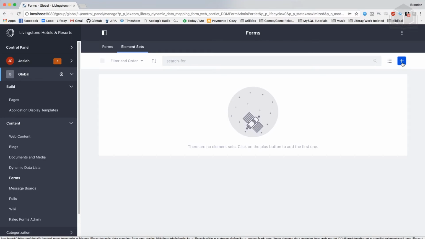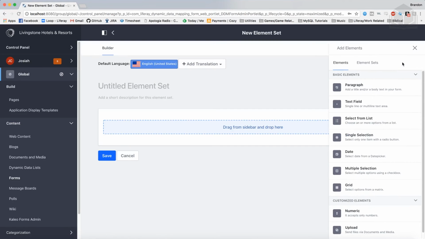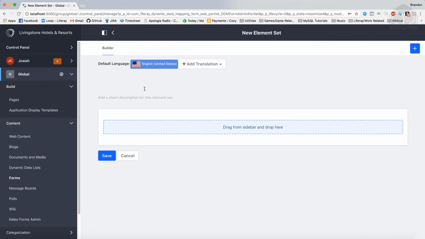So go ahead and click Add here at the top right. Okay. All right, and we're going to go ahead and click on where it says Untitled Element Set and type End of Form Set. And right underneath this for the short description, we're going to type use this set on the last page of a survey or feedback form. Okay, so this is for any survey or feedback form we can use. This will be for the last page, and we can just go ahead and tag it on there.